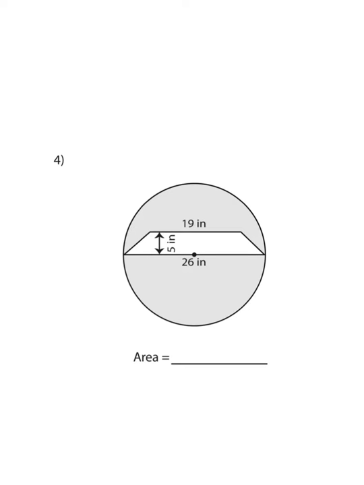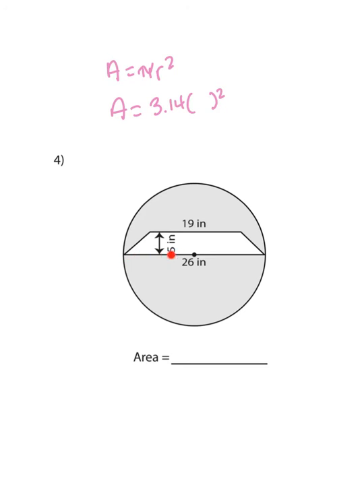Okay, so what I'm going to do is start with the circle, and the area of a circle is area equals pi r squared. So do I know that? Well, I know that area is 3.14 times my radius squared. So what is my radius? Well, what I do know is that this right here is the diameter, because that goes across the entire circle.